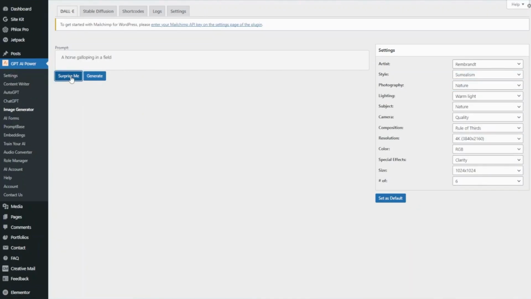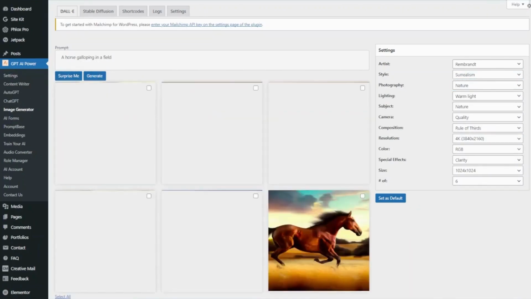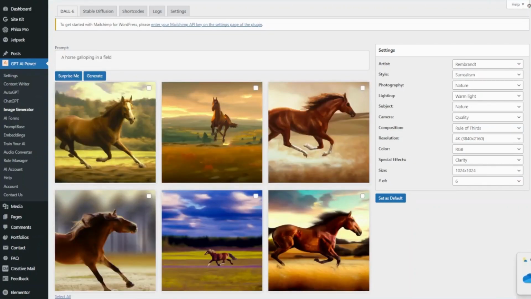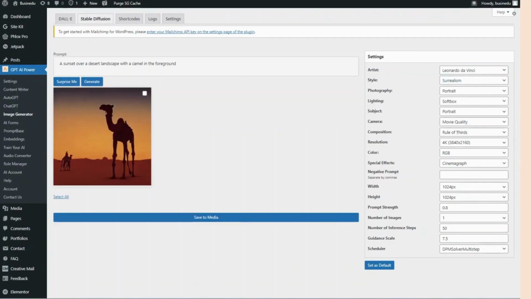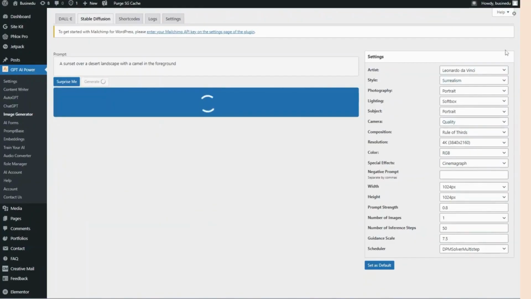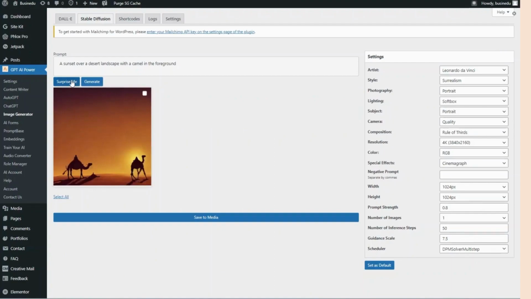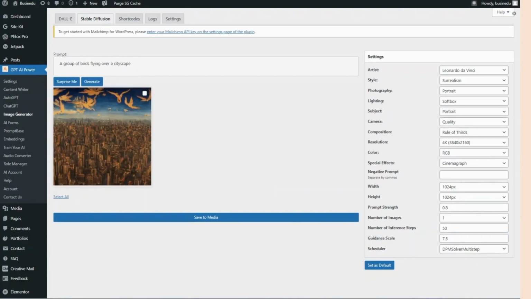With over 12 different image customization options, being able to generate between 1 and 10 images at a time, and being able to add special effects such as bokeh, blur, double exposure, and more, AI Power is an excellent tool for creating digital art. There is a free version available, and paid plans start at just $7.99 per year.